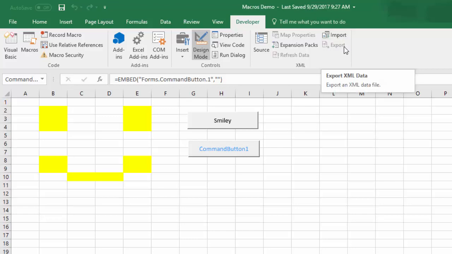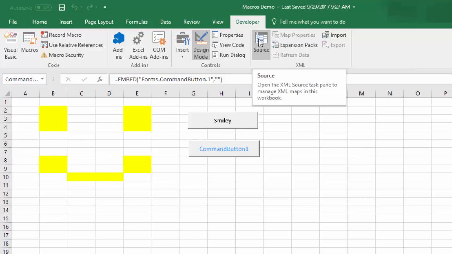You can export them out of Excel. This allows you just to manage the sources that you already have connected for your XML, and then you can map the properties of it. You can get expansion packs for your XML, and then this is just a refresh button. But we're not going to go too much deeper into XML. But that's the developer tab.